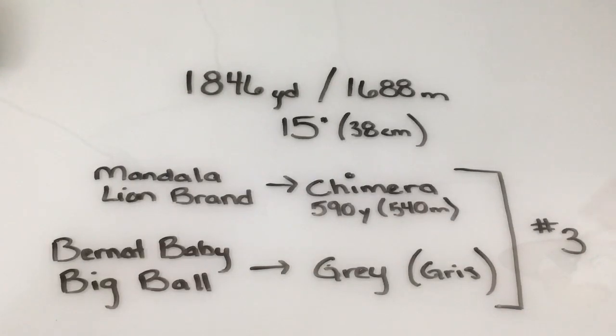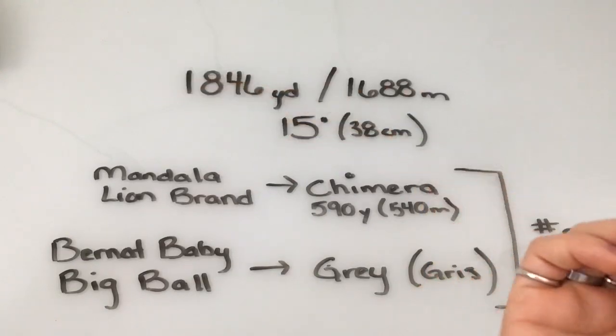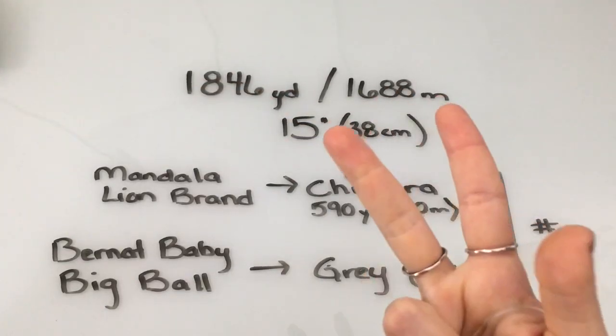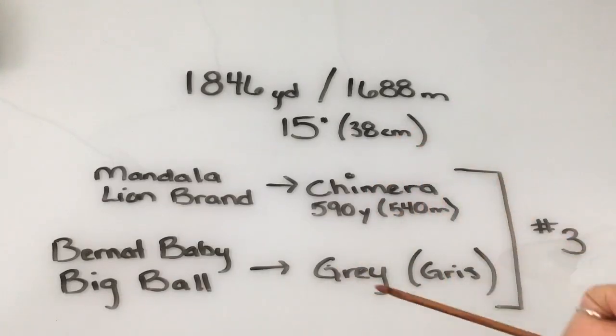Now for the rest of the materials, you're going to need a 4mm Tunisian crochet hook, and then you're going to need a pair of scissors, a yarn or tapestry needle, measuring tape, and some stitch markers and/or safety pins.